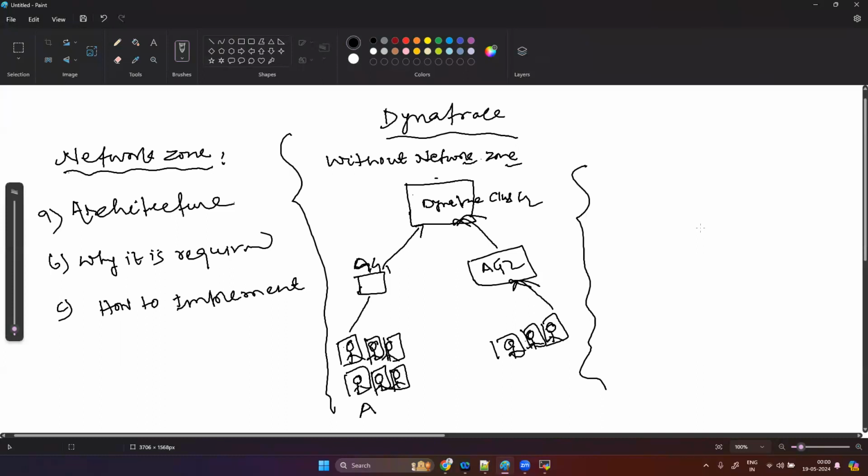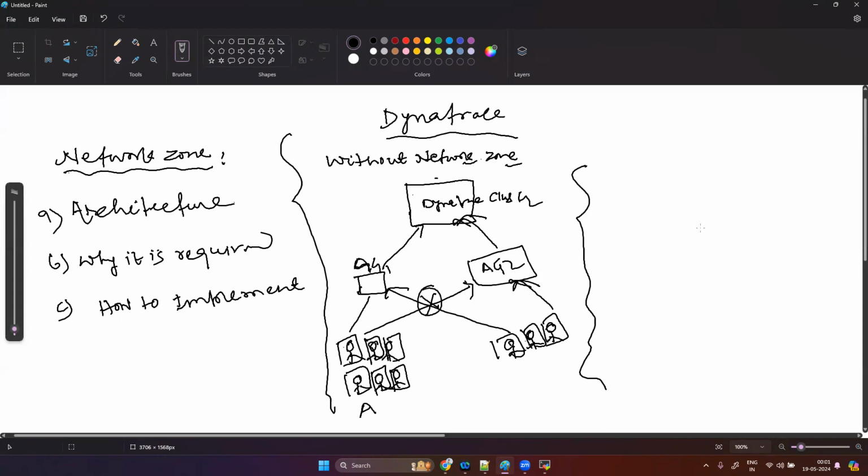Now, if you don't configure the network zone, this data can also be sent here, and this data can also be sent here, and here. It would be very difficult if you don't configure the network zone. If you have configured it, this will not be sent.